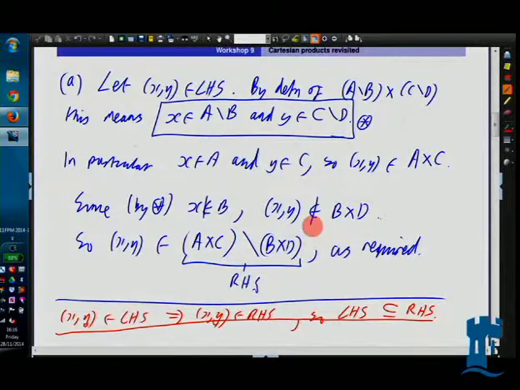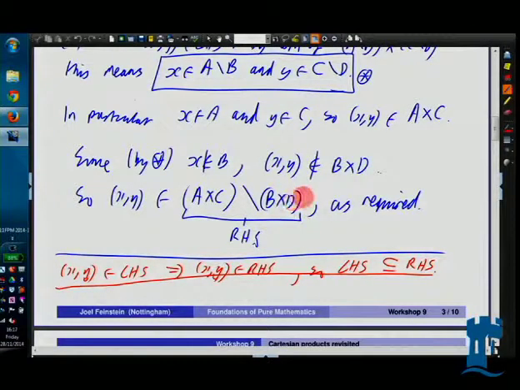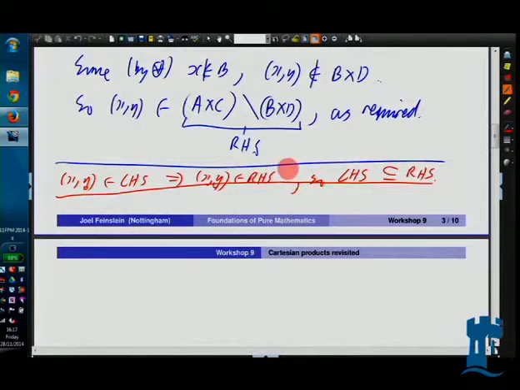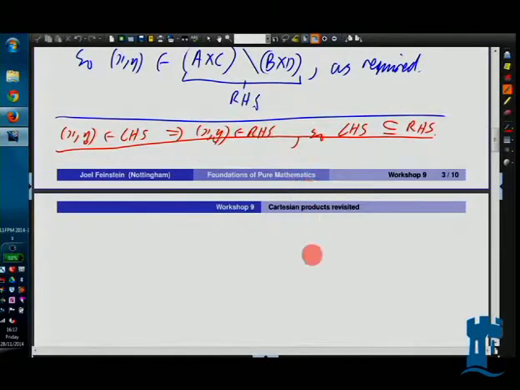Now, the reason that they're not equal is because of the overkill bit. Because we only needed one of the coordinates to be wrong. And we actually knew that both of the coordinates were wrong. So that gives you some space to find an example. Let's have the question in front of me. Here we are.